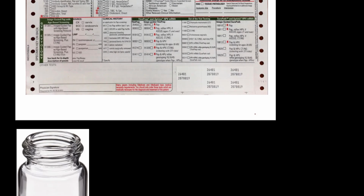And the third thing you need to do is, I'm going to scroll down, and so you can see the rest of the form, you need to check off which test that we're using, which is the Pap Reflex HPV test, ThinPrep. And so I'll just draw a circle around the section, the checkbox that you need to check off, and I'll also check it off here as well.